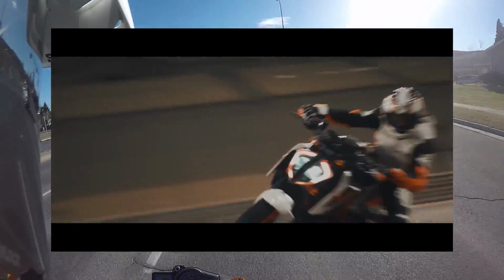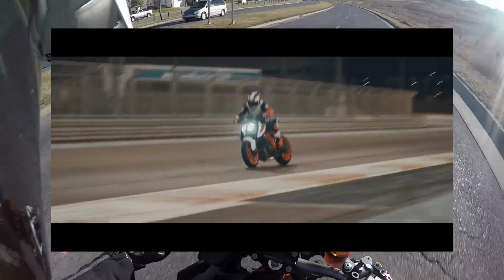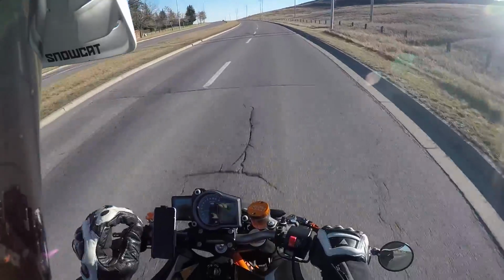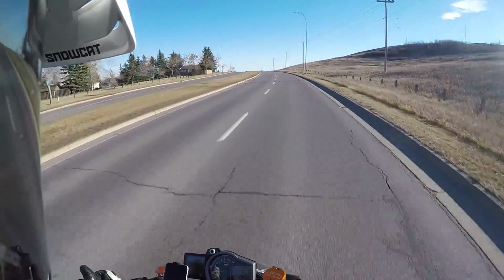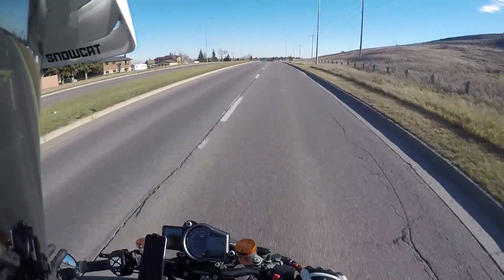I personally thought the new Super Duke, which was rumored for this year, would get quite a drastic redesign. The things that I guessed it was going to get, I was correct: quick shifter, cruise control, and I thought they were going to take the new 690 Duke TFT and put it on there as well, which they also did. So yes, it has the new screen, full color, cruise control, quick shifter. Of course, you can get heated grips. That's an option, just like my bike has.